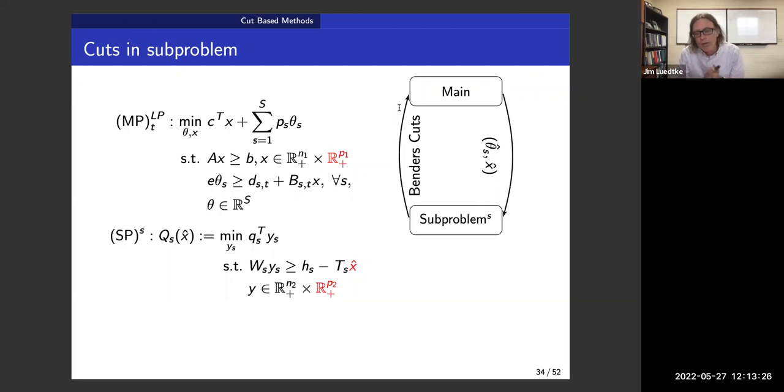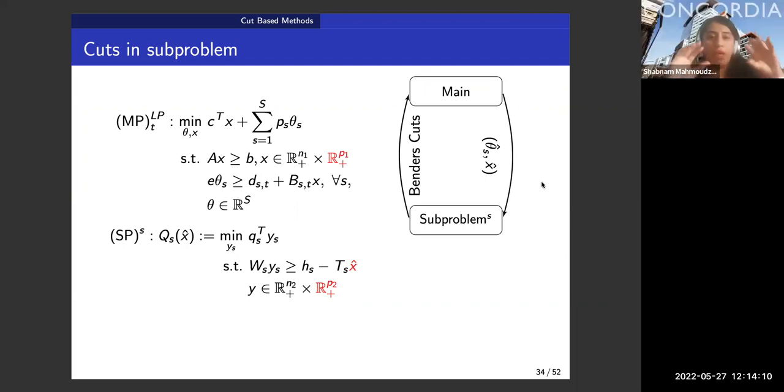There are heuristic methods for how you might limit the set of subproblems. One implementation I often do is, in the first iteration, I go through all the scenarios and generate a Benders cut for whichever ones I can. I keep track of which scenarios I got a Benders cut from, so that's a subset. Then in the next iteration, I only try to generate cuts on those scenarios, and keep filtering that down, focusing on the scenarios where I was getting cuts successfully. Once I fail, I go through all the scenarios again. You do eventually have to go back, but that's a reasonable way to focus only on the scenario subproblems that you need to solve.